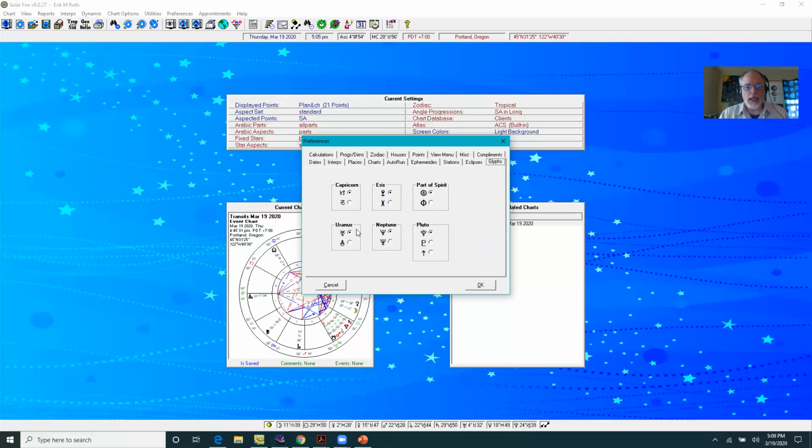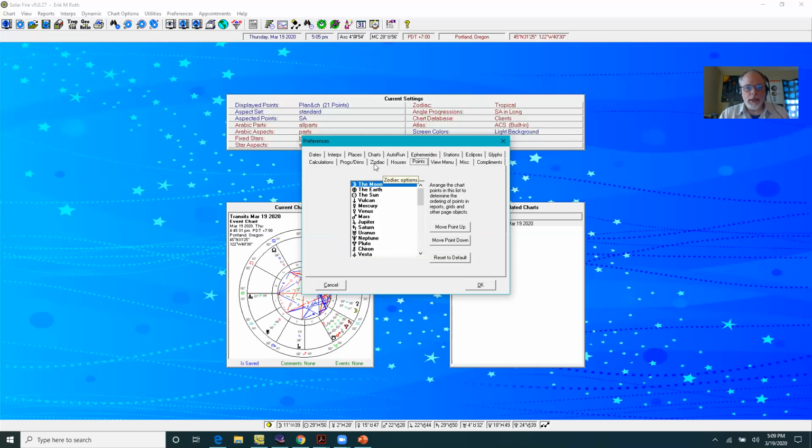And these are the settings I have. I use the spaceship-looking glyph for Uranus. I use the cross with a trident above it for Neptune. And then for Pluto, I use the little orb that's inside a sort of cup with a cross below that. It almost looks like a little human being there. For Eris, I use a small circle with a down arrow, and for Capricorn, there are 2 different kinds of goatfish-like combinations for the glyph.